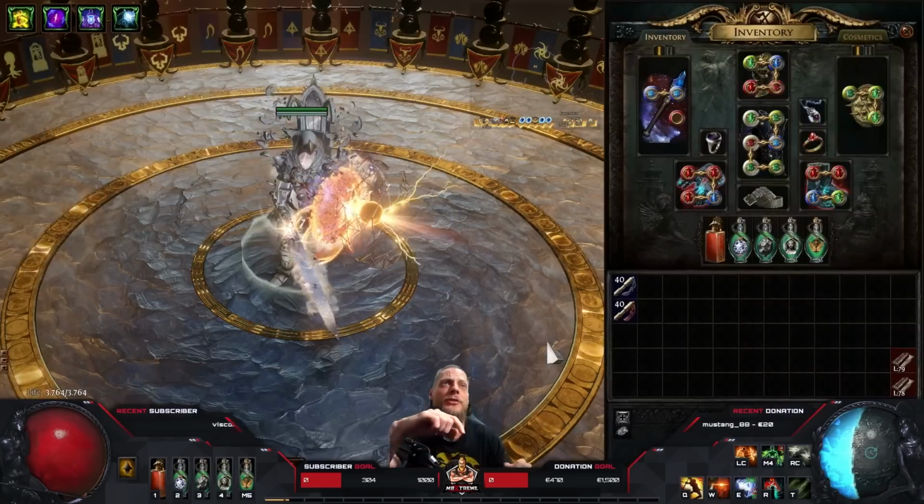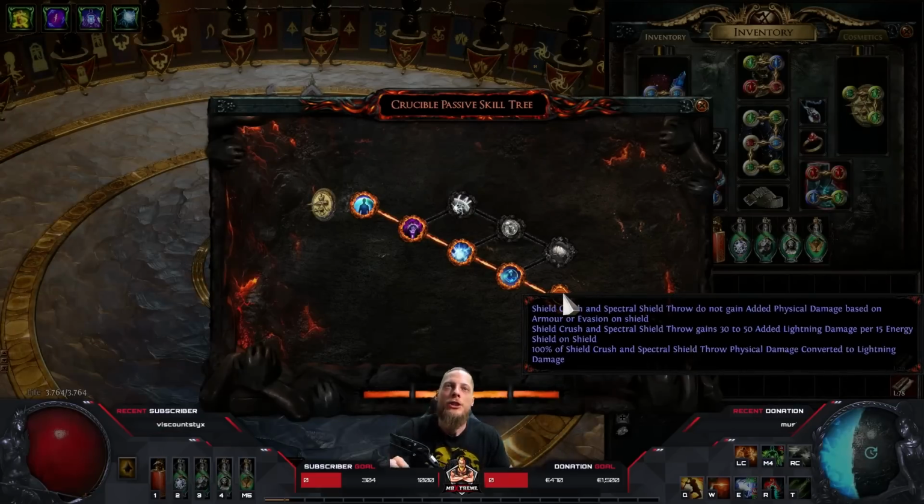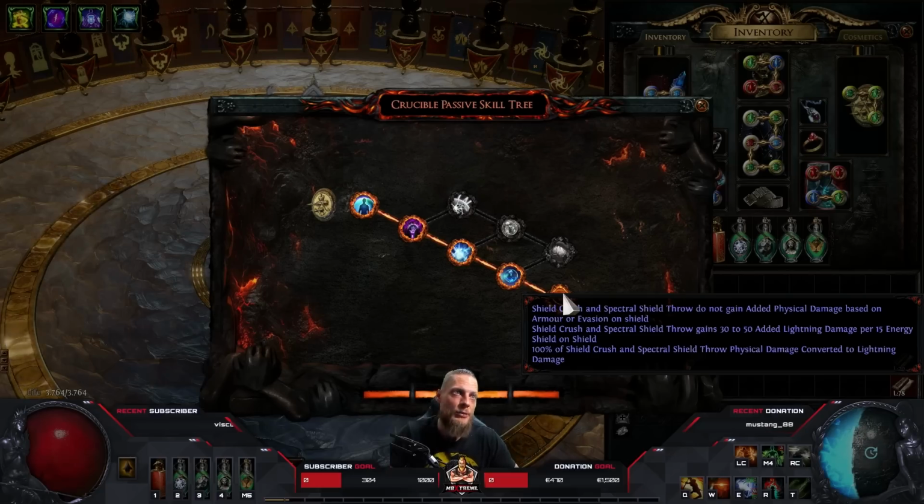And it all starts off with a note from the Crucible, which says the Shield Crush and Spectral Shield Throw do not gain added physical damage based on armor and evasion shield, but it does gain 30 to 50 added lightning damage per 15 energy shield, and 100% of the physical damage is converted into lightning damage. So basically that would mean that we are a pure lightning based Spectral Shield Throw.